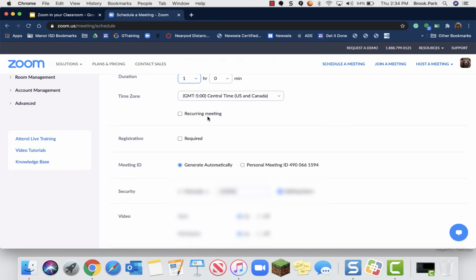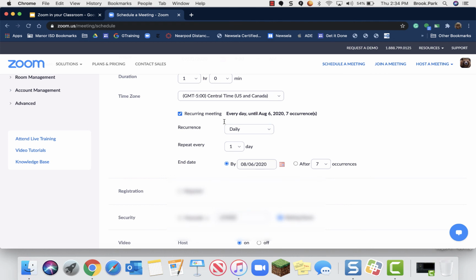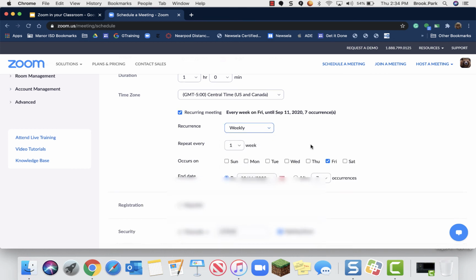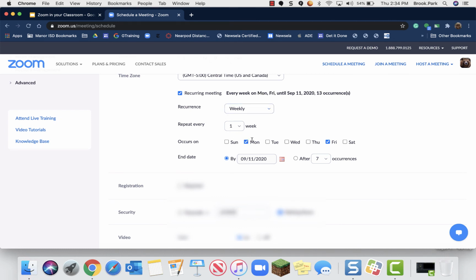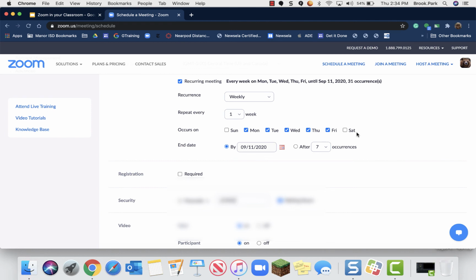And then this is what's really important here, recurring meeting. I'm going to say that it recurs weekly. And then I'm going to click the days. And in this case, it's going to be the weekdays. And then I'm going to click the date. And I'm going to choose that I think we're going to be done here by October 23rd. You could also check the dot here and say after X number of occurrences, but they limit it at 20. So I'm going to go ahead and do it by the date over here.